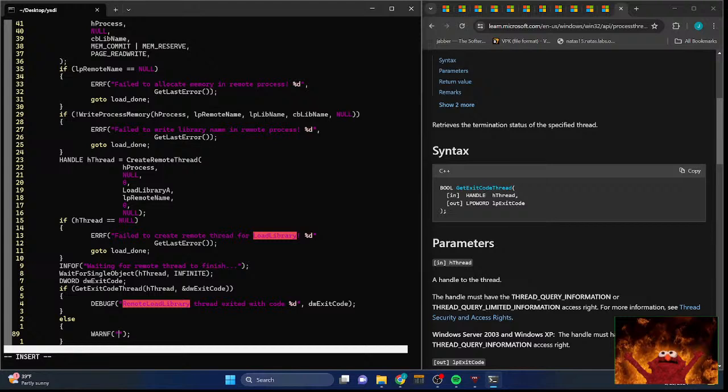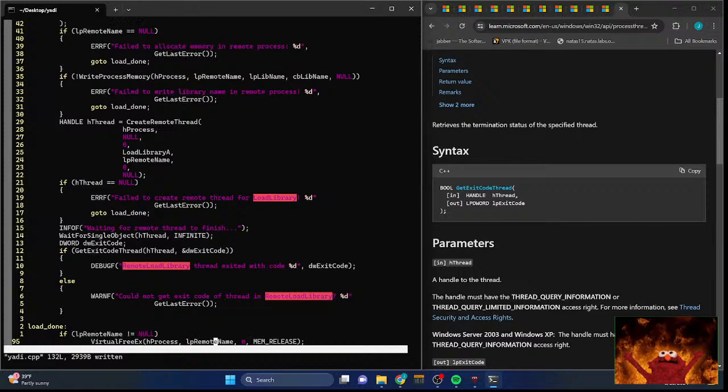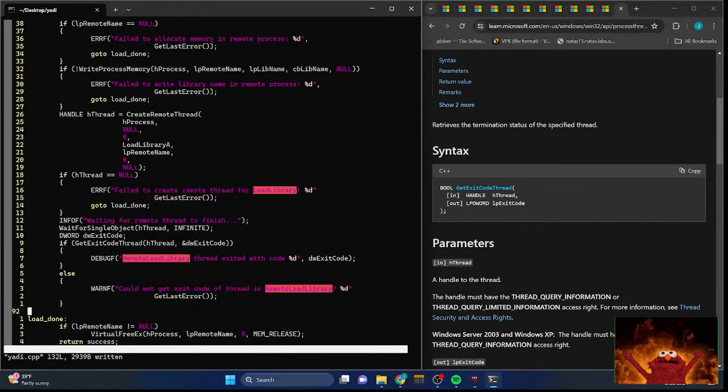Let's see. And then I want to warn. All right. Could not get exit code of thread, remote LoadLibrary, GetLastError. And then that's not really an error condition. We don't really need the exit code.